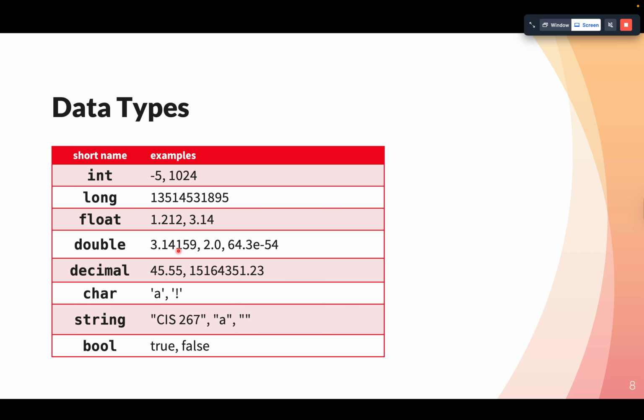Because doubles store numbers in a specific way, which I don't really want to talk about in this class, but they store them in binary in base 2, it's possible that you can do math and have some rounding errors that would actually cause you to lose a penny. Banks aren't okay with that, right? You're not okay with that if it's your money. So sometimes we could use decimal. So that exists. The downside is if you use decimal, all the math on it will be like 10 times slower.